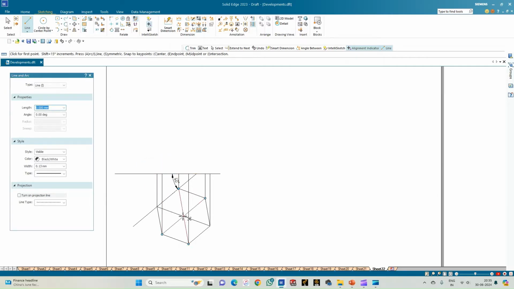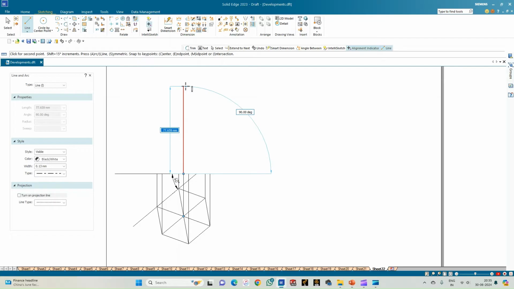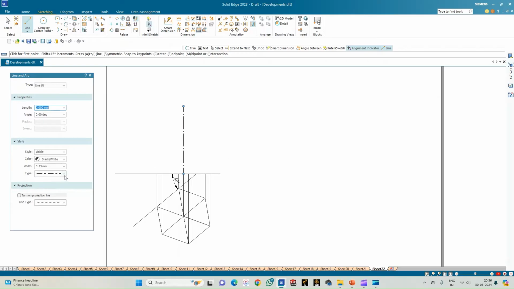Also from the axis, so you can just see that the axis will also be a unique line. It is not intersecting with any of the corners. So now select a line of 0.13 mm thickness again. Now select the axis line. So from here, draw the axis which is measuring 60 mm as given in the problem statement. So this is the axis of the hexagonal pyramid.